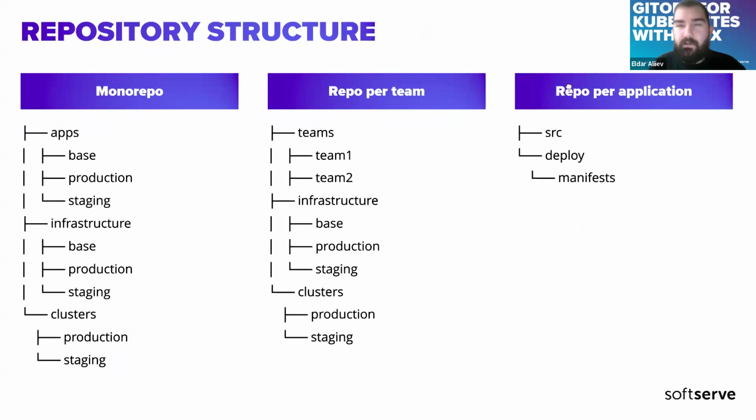The first thing that is great to discuss is the repository structure, because as we use the GitOps approach, we will perform all of the operations through Git. So we will commit our changes and the commit will be actually presented in the cluster. So we need to find a great structure. We can use one of these three cases. The first case is the mono repository.